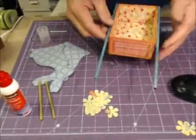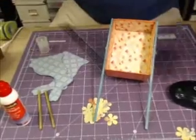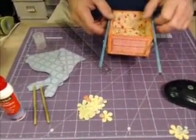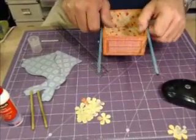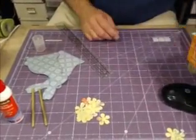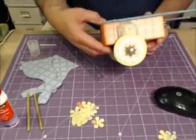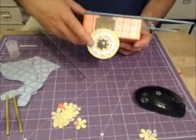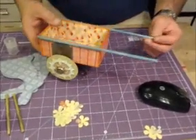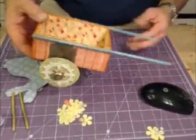Okay, so now I've got my little cart. And don't worry about the glue here. We're going to cover that up in a little bit, and I'll show you how we're going to do that. So that looks good. Okay, these are in, and they look good. Okay, so the next thing we're going to do is I'm going to put the cart away. We're pretty much done with the cart. Here is the cart. Got the wheels on it, the staples, the button for detail, the little handles for the cart. Okay, so I'm going to put that away.